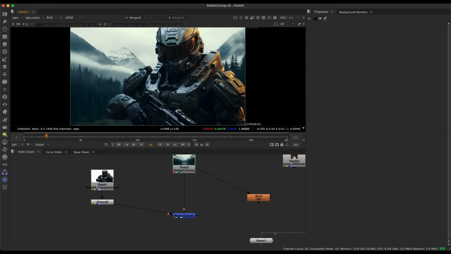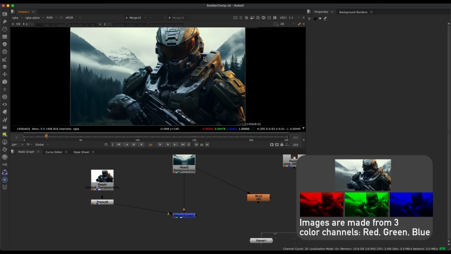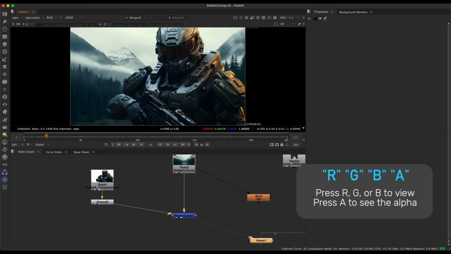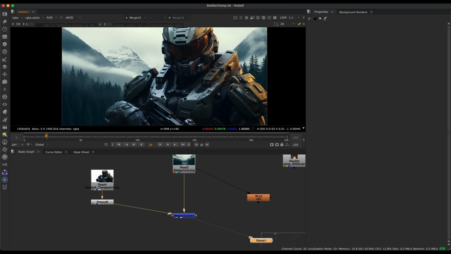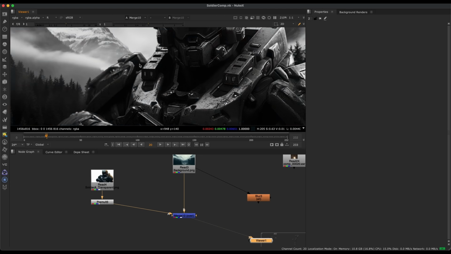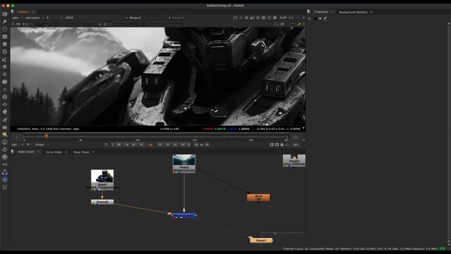So to see different color channels, and maybe you're not even familiar with what color channels are, the color channels just represent each amount of color in each channel. So an image is made up of red, green, and blue, and so we can look at those channels independently. So if we look at this merge node and we click over our viewer and hit R, we'll see that the areas that are the most red will become, it'll kind of be a black and white representation, but the areas that have the most red will be the brightest areas. So you see like this area that's more blue is going to be a little bit darker.